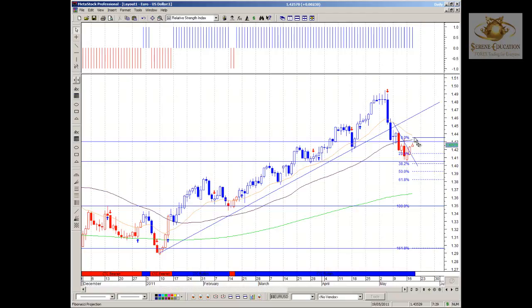So failure to break higher than at least the 1.4350, or failure to see the price trading above the previous major swing to the downside of 1.4400, would confirm that this is just a bear pullback or just a consolidation pullback before we see further extensions to the upside. If it fails to break above this area going into next week, then there could be a clear signal that we're looking for further downside movement on this pair.